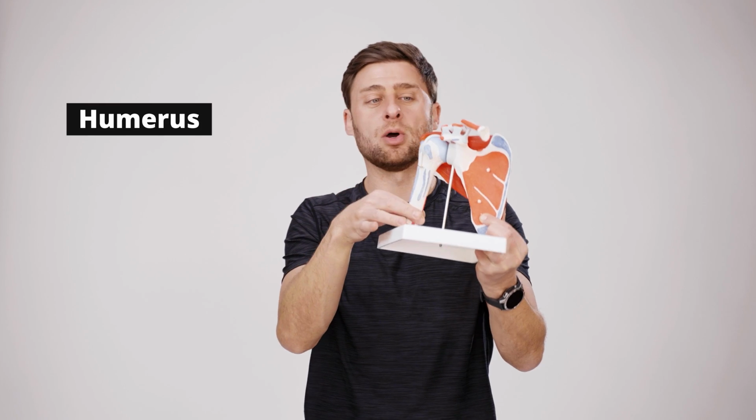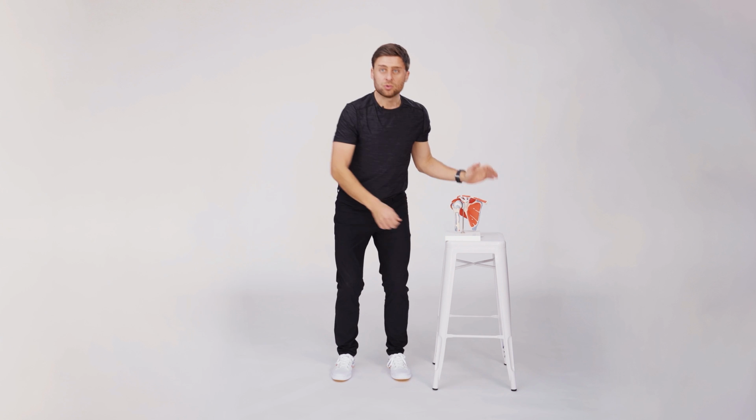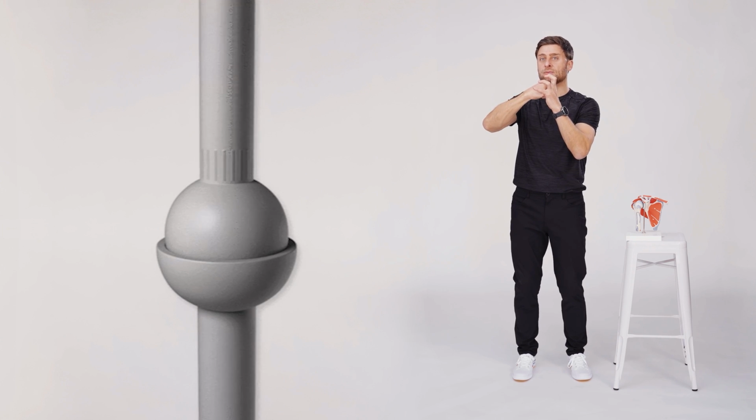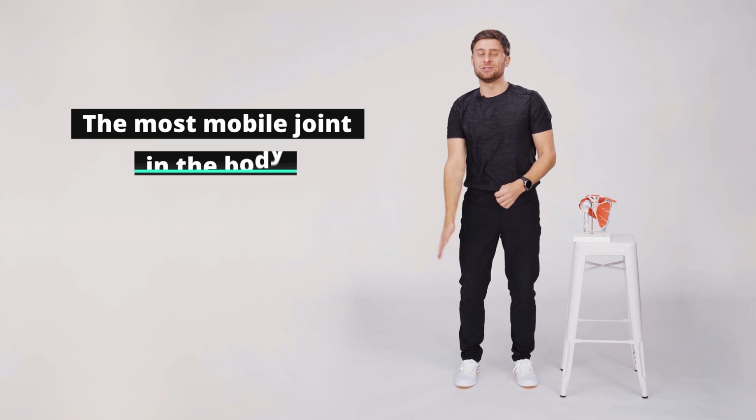This is your arm bone, and this is your glenoid fossa, that concavity on your scapula. One thing that's cool about the shoulder joint is that it's a ball and socket joint, but it's very shallow. So unlike your hip, which has really good range of motion, your shoulder has crazy range of motion. The most range of motion of any joint in your body.